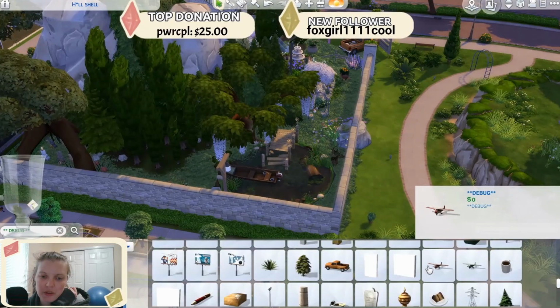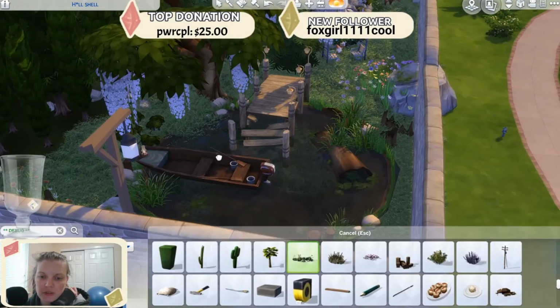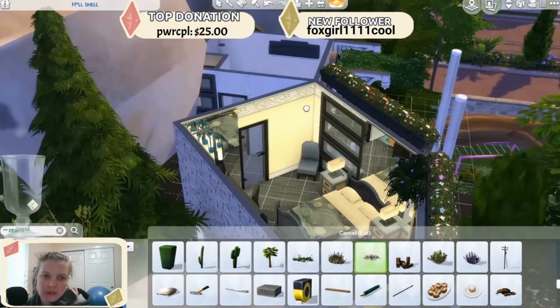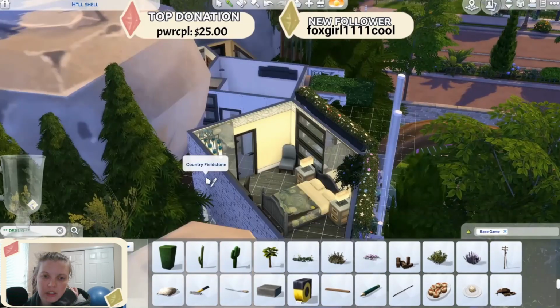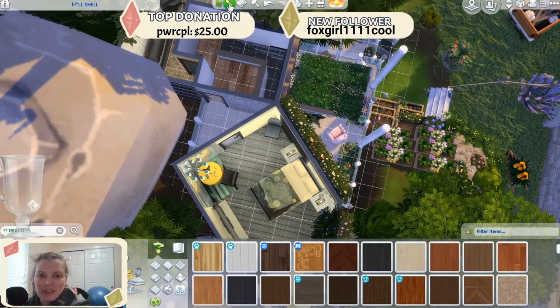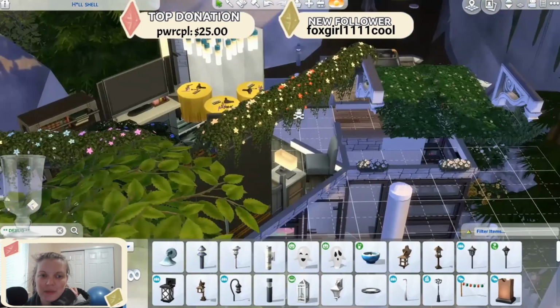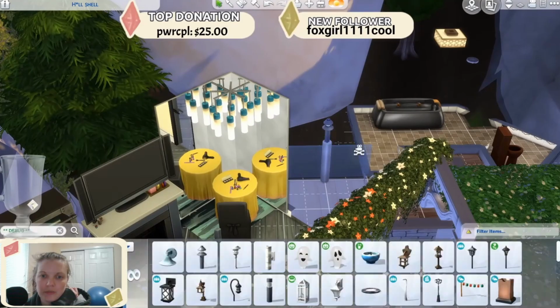And then we're just going through. That was a flight control tower. We have more gravestones, more flowers. I wanted to add more stuff. Oh, and then we find some walls that are unfinished. And some flooring that's not done. And then I wanted to add some lighting out there as well.